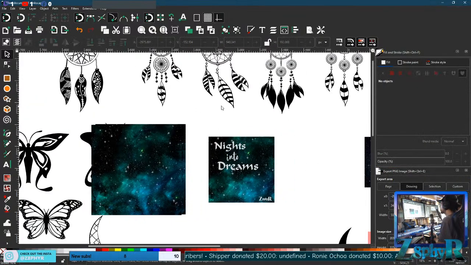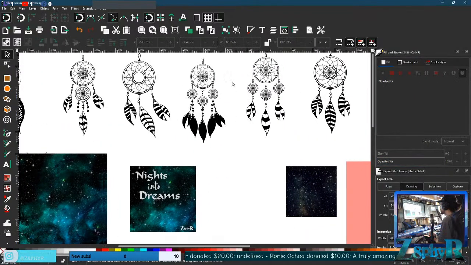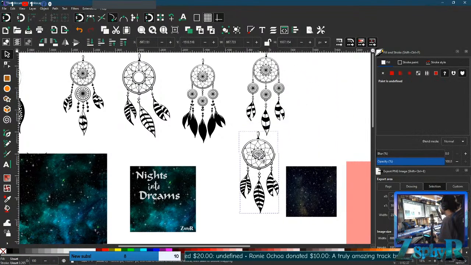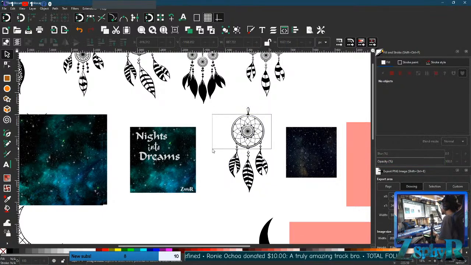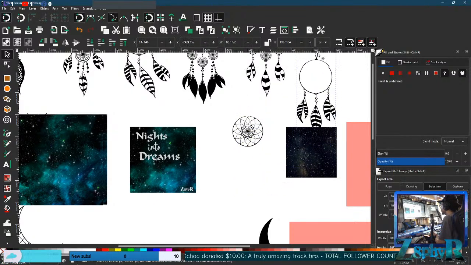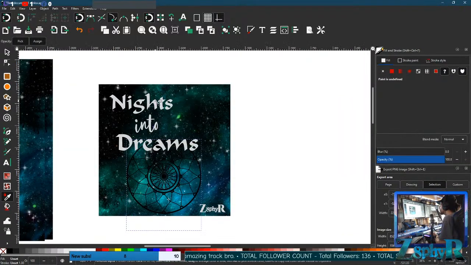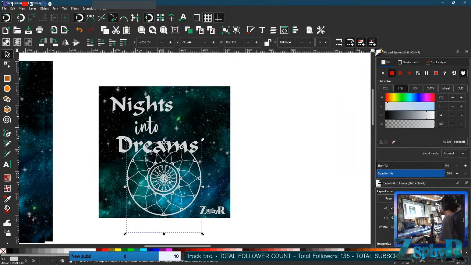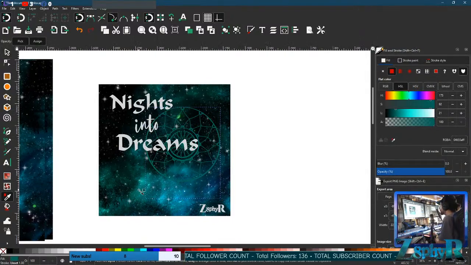And then let's see what our dream catcher. Maybe just the fronts. Like maybe something like this. This is an SVG, I believe it is. Good. I don't think I need that part of it. Let's take this. Like a mandala, really, you know? We'll make it like a different color.